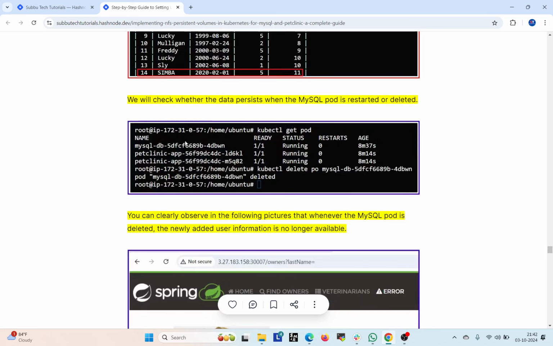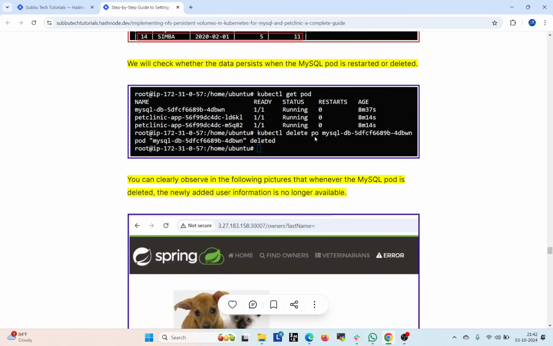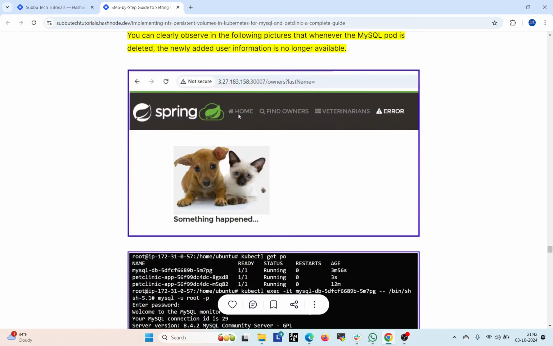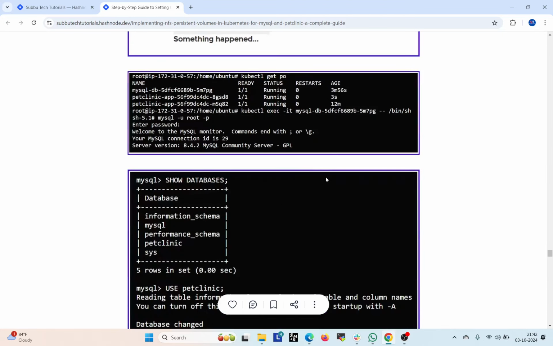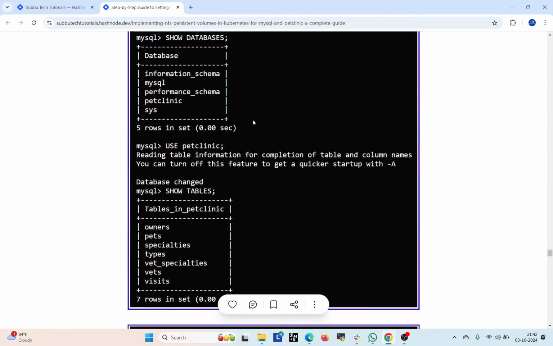Okay, now I have deleted the MySQL DB pod, and you can see we are unable to get the information about the owners. Whenever we delete it, that information is lost.